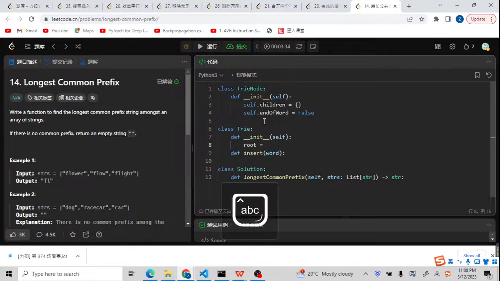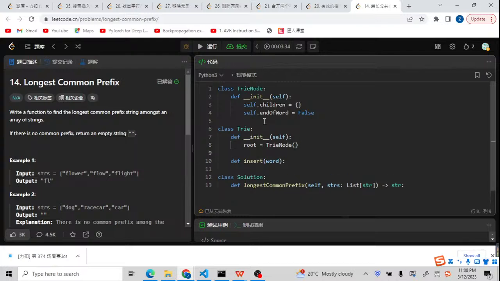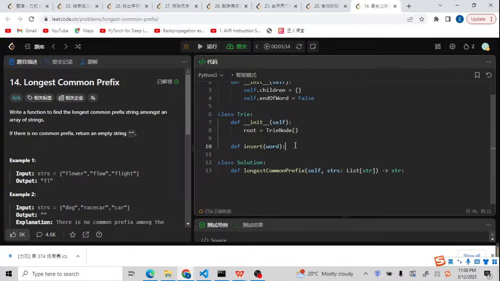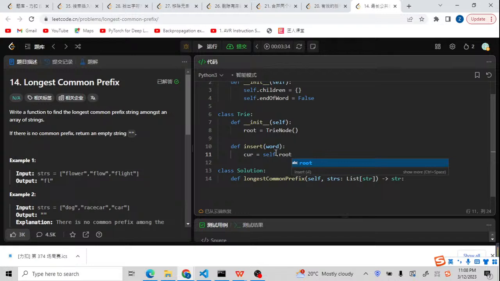It would be the trie node. Now I can prepare this insert. For this insert, I can prepare a current node. It will be self.root, and here inside a class it would be self.